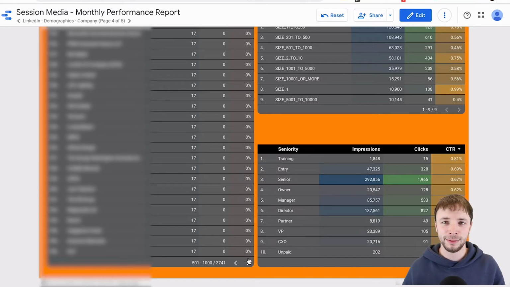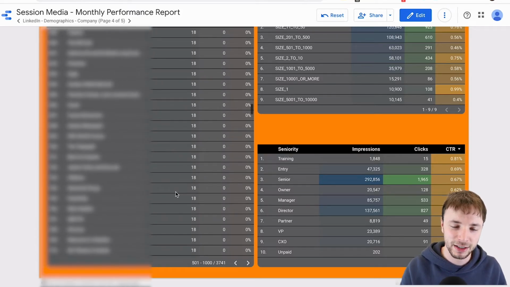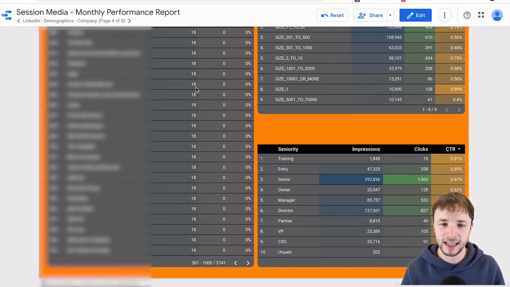So what I did is that actually made it easy for me to attribute it. But if they hadn't put that, I could have gone into this report here and seen that company potentially has had 18 impressions with one of our ads. They've had a click-through rate potentially that we've seen in the past, but they haven't actually converted on that click-through. Or it's been someone else in the company who we haven't been able to track.